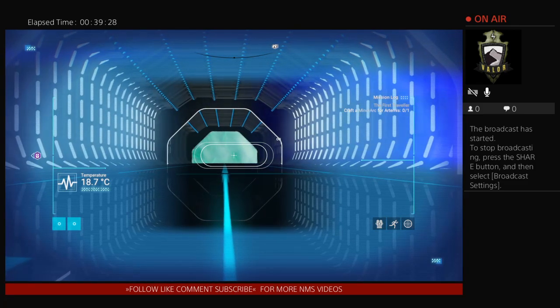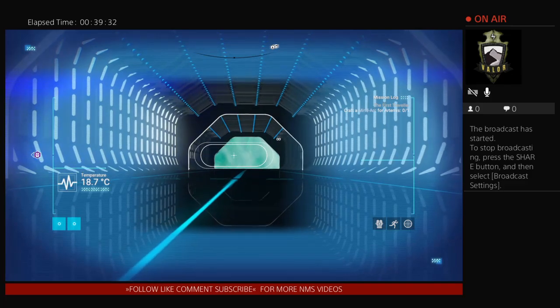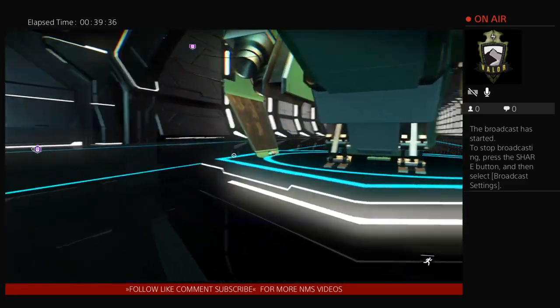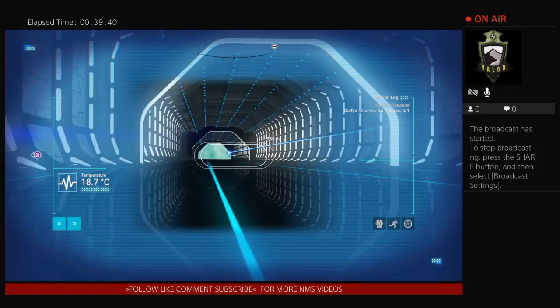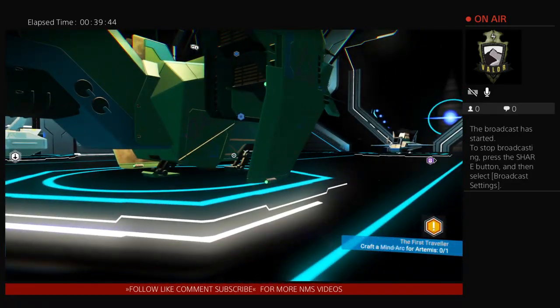So I think we'll see what comes in now, and then if nothing decent comes in, I think I'll reload the save, because I don't want to waste my time just waiting for nothing to come in. And at the moment I'm getting just B's and C's, it seems like.